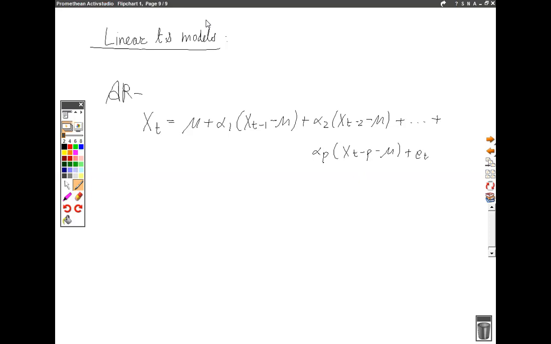Okay, so the process that I have written here is actually an AR(p) process. So this is the order of my AR process. And when I say that my order is p, I know that my value depends on the immediate p values. So t minus 1, t minus 2, till t minus p. So these are the p values of x that my random variable xt depends on, and the error term is only for today. So there is no error term from the past or its immediate past that we are looking at. So these kinds of processes, these kinds of models are categorized into autoregressive models.